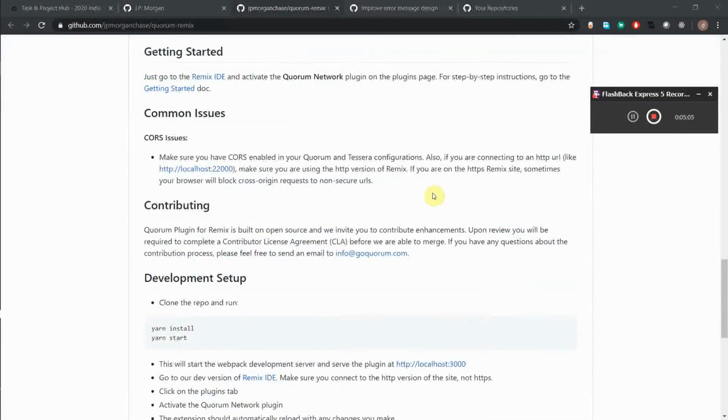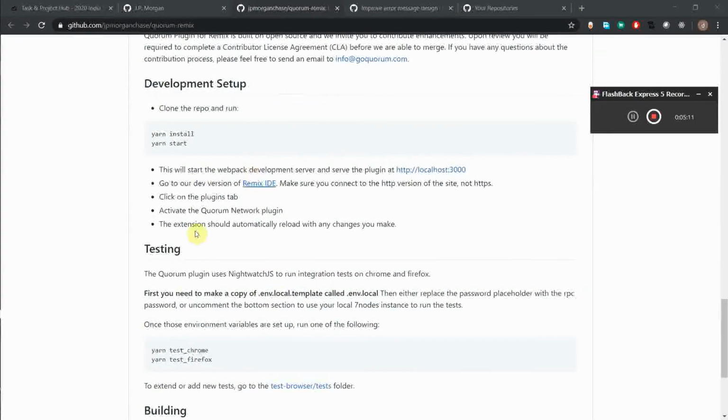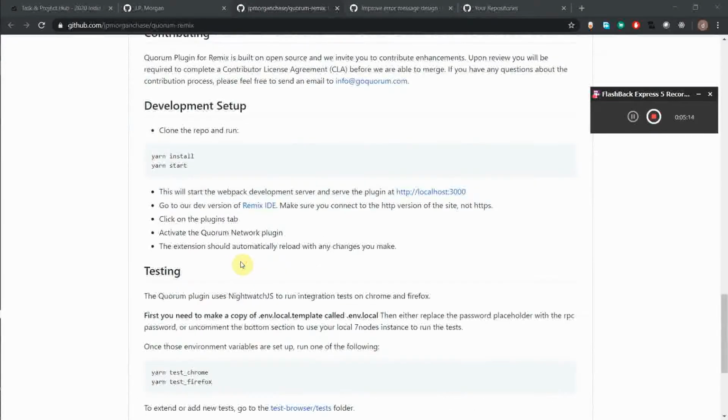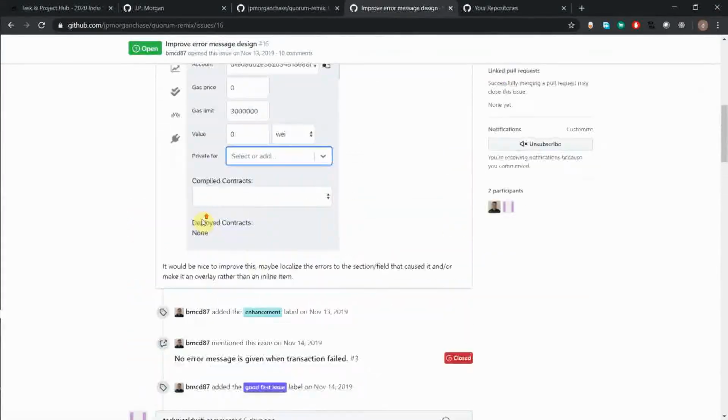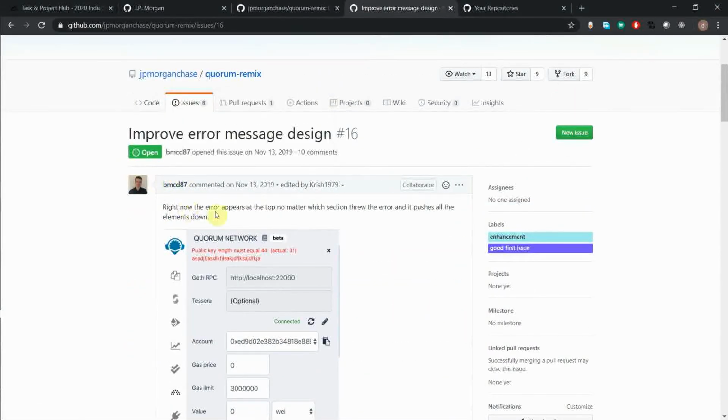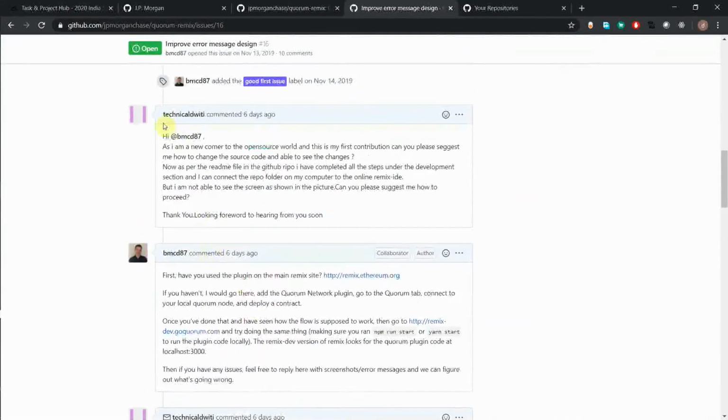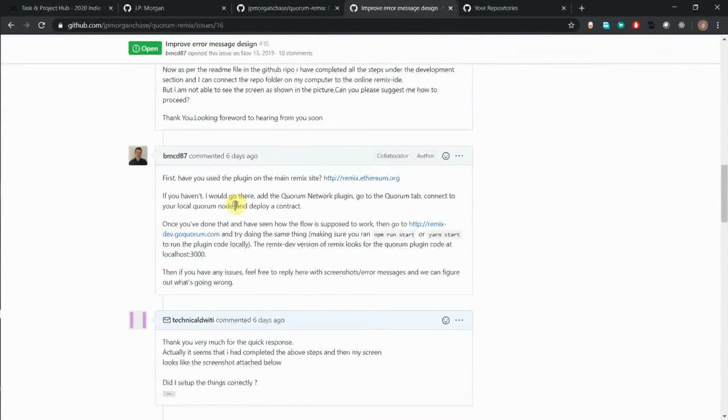According to the documentation, getting started or development setup, I set up my environment on the local machine, and then I found some errors. You can see I messaged the repo mentor here, six days ago. He was very kind and replied after 5 to 6 minutes with some solutions.